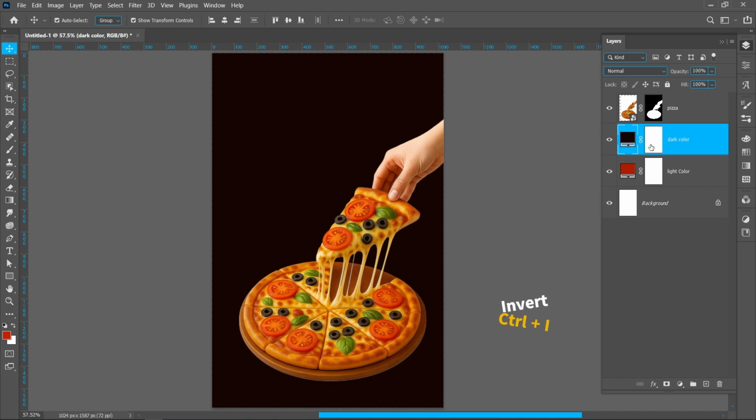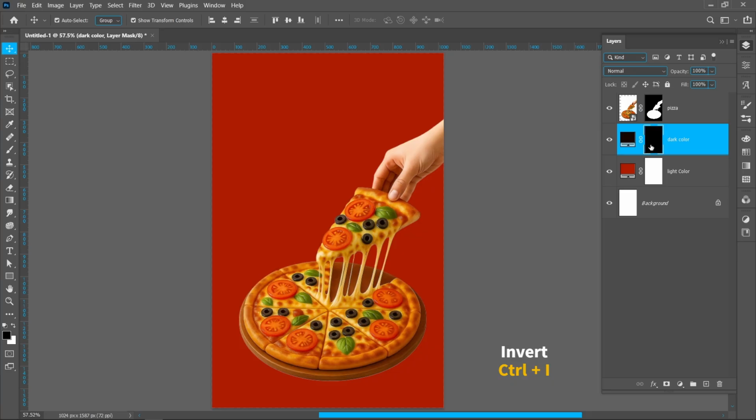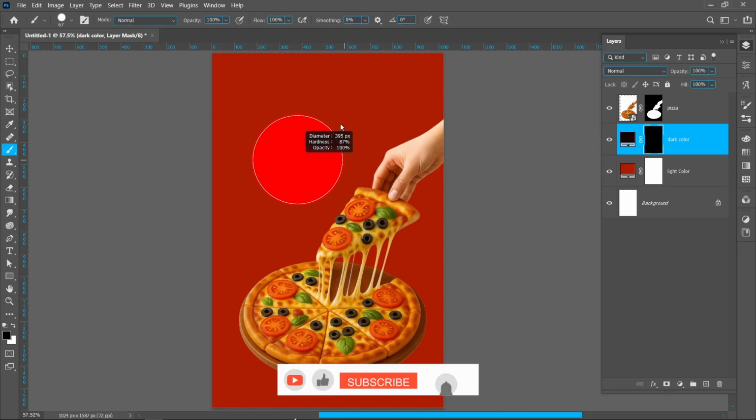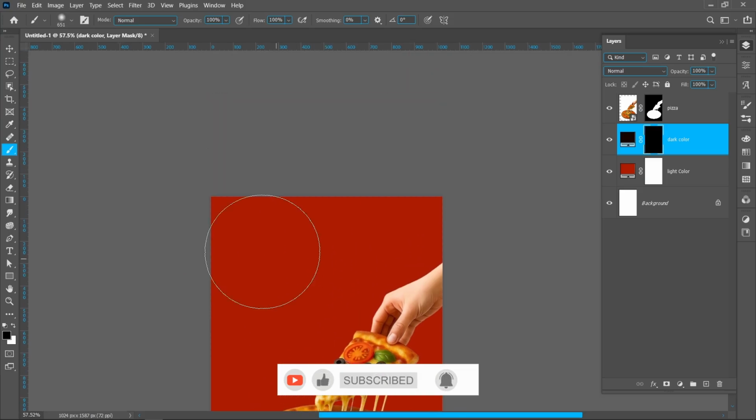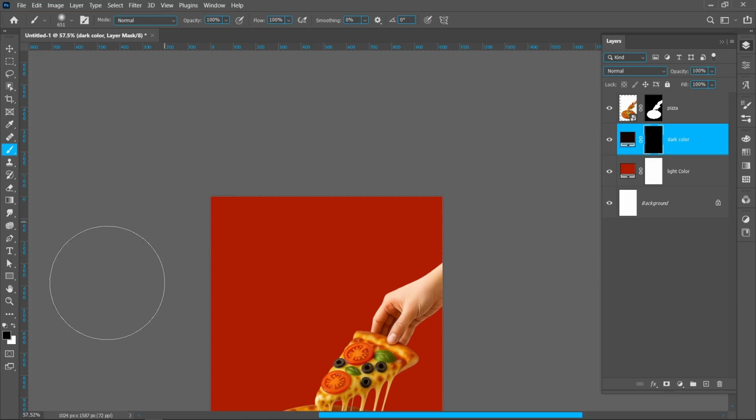Now click on Mask and press Ctrl+I to invert. Now select Brush tool and follow the process. Change the foreground color.